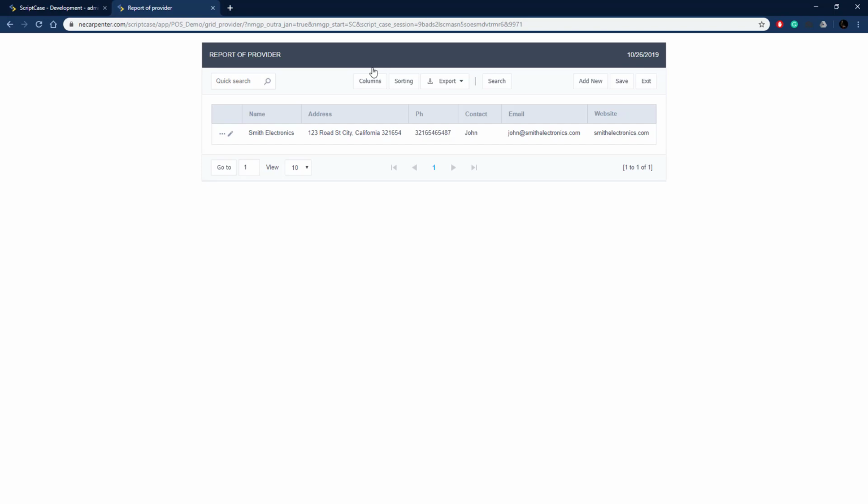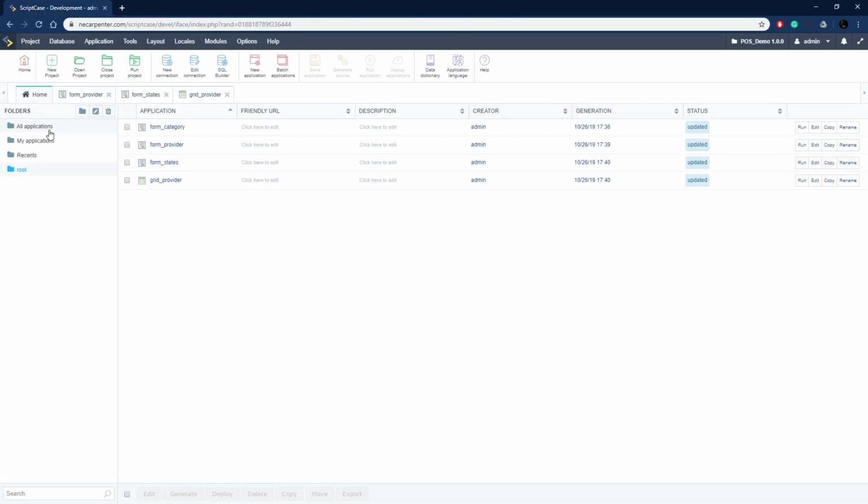Okay, so here it is. Pretty simple grid. Nothing all that complicated. All we needed to do was take that ID off, and it's got all the fields here, all set up and ready to go. So that's all we need to do with that. All right, so those are the 4 applications for maintenance that are simple. Next, we need to do products. Products is a little bit more complicated, so we're going to do that on its own.